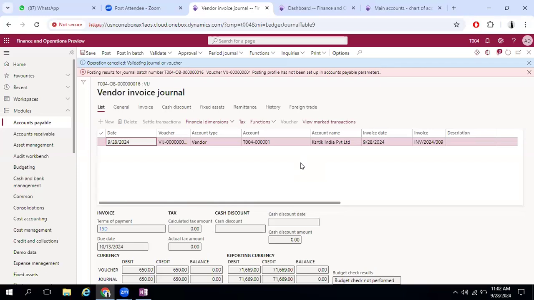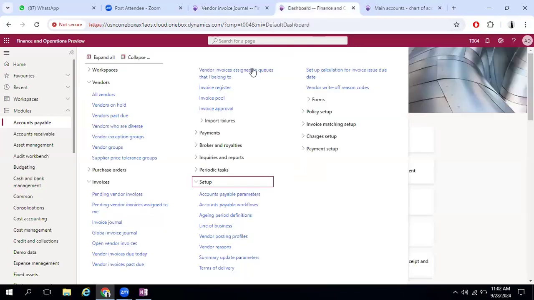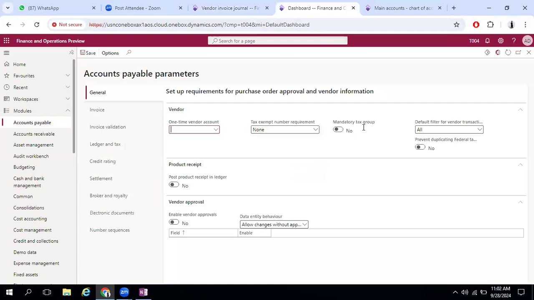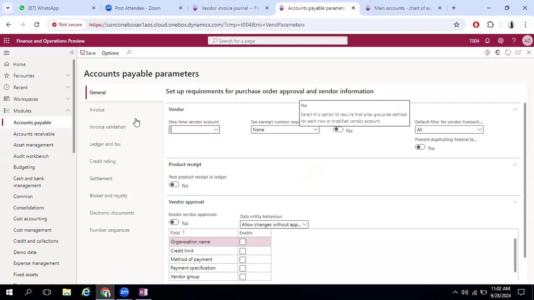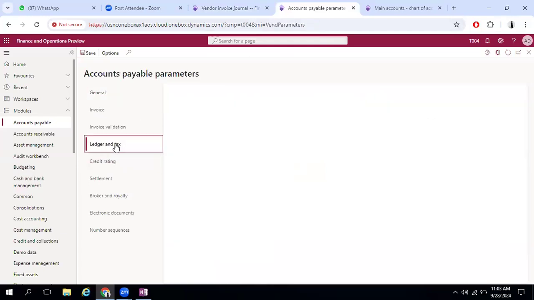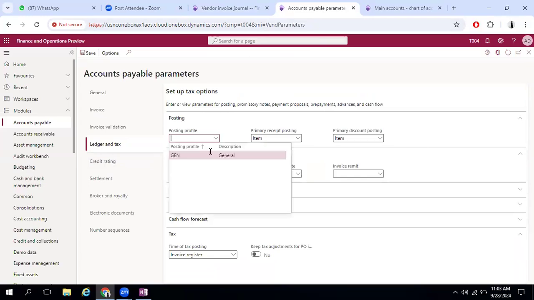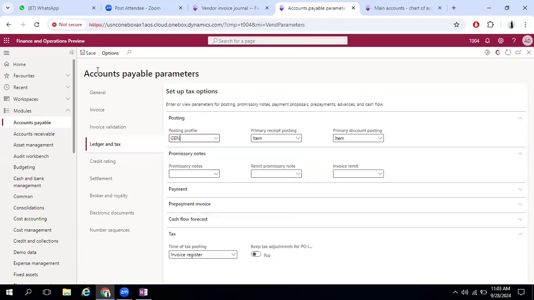It is saying that the vendor posting profile has not been set up in the accounts payable parameters. So I will go to the accounts payable parameters. Inside them, you go to the ledger and tax group, where the posting profile option is enabled. You will go for the general.